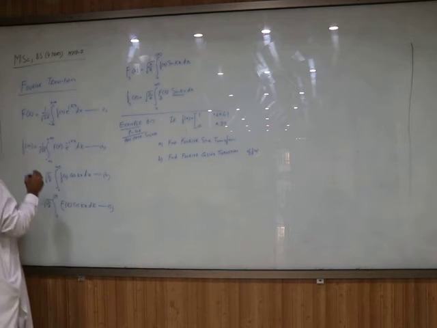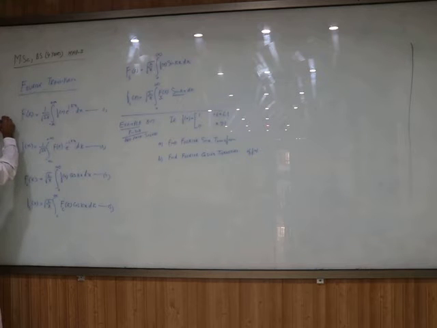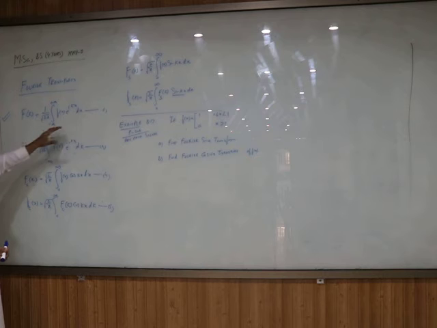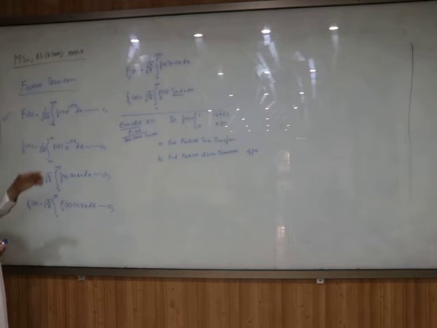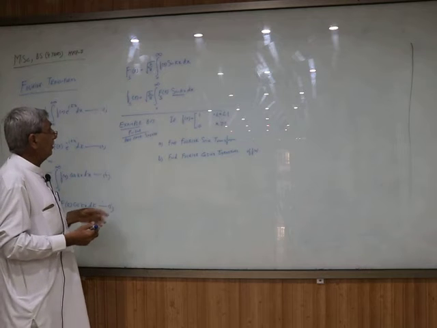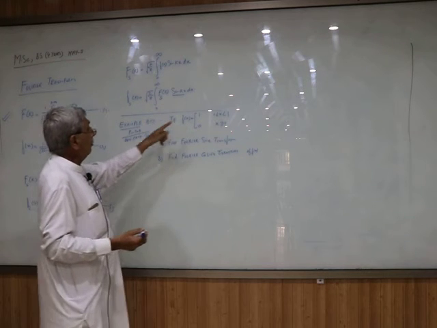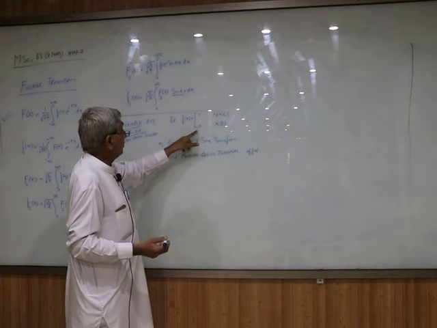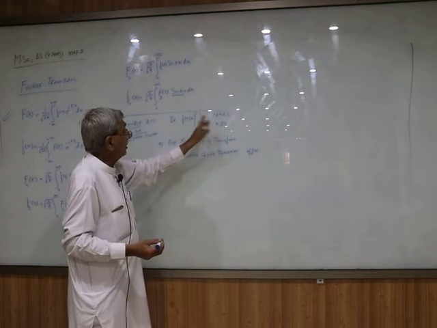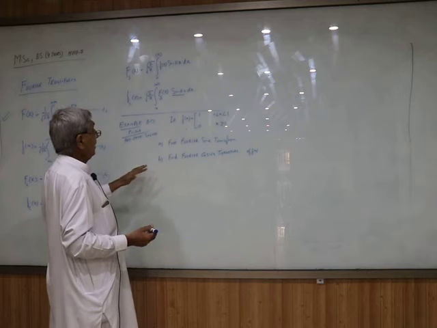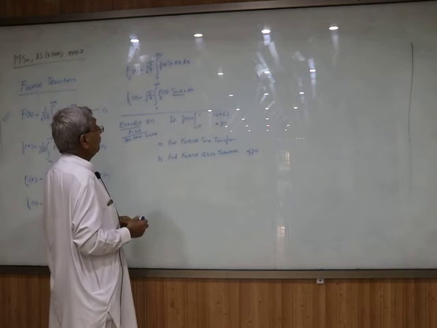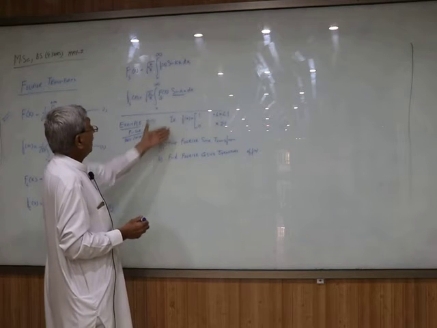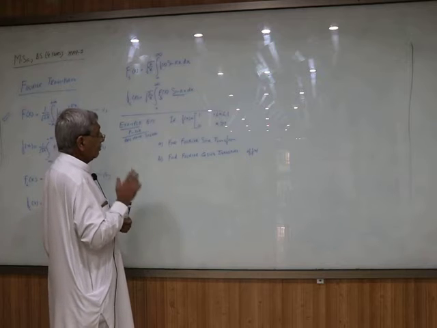Now as far as equation number 1 is concerned, last time we took an example and we saw how to get the Fourier transform of a given function. Now this is yet another example. Here f(x) is equal to 1 between 0 and 1, and f(x) is equal to 0 when x is greater than 1. And he is saying, okay, find the Fourier sine transform of this, and then find the Fourier cosine transform of that.